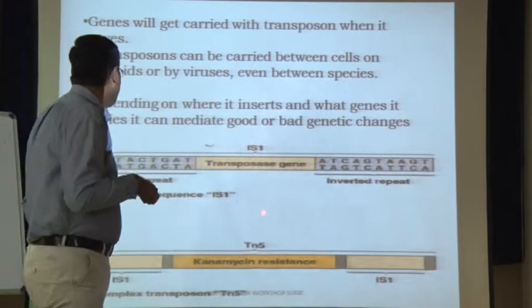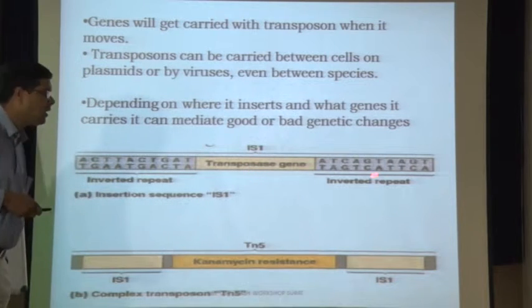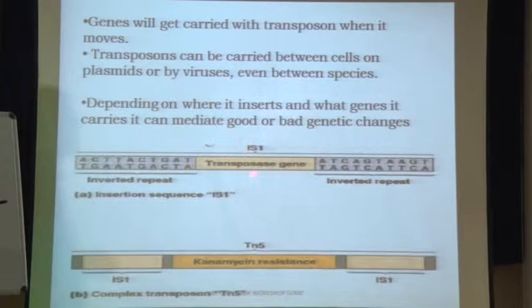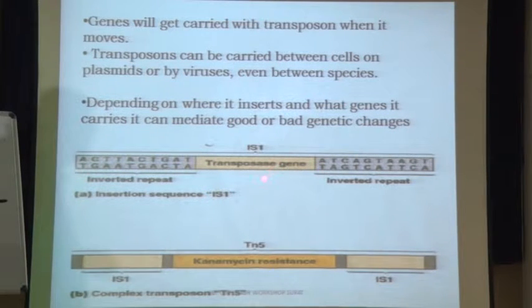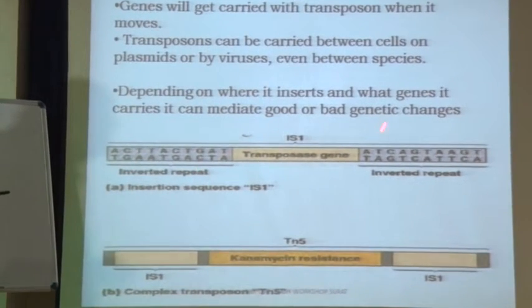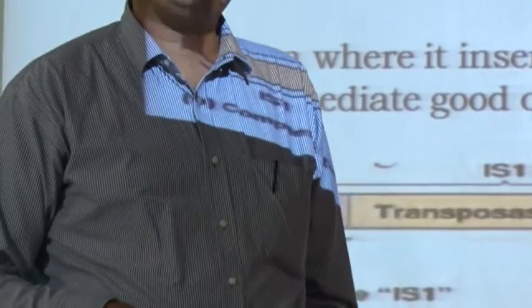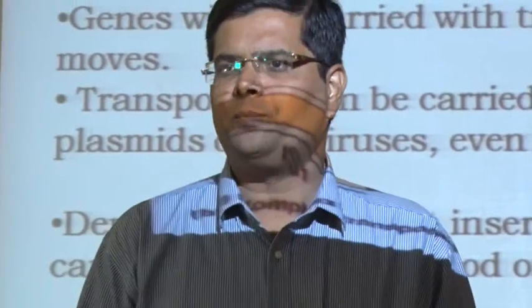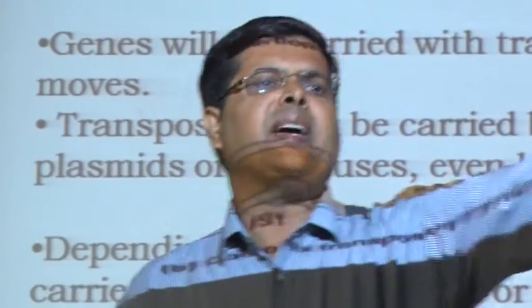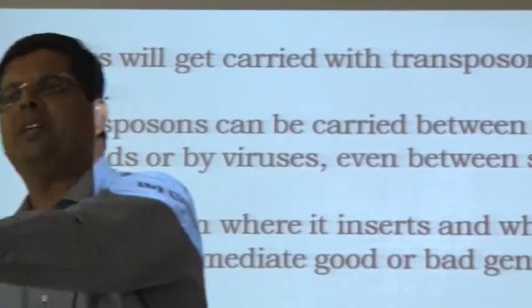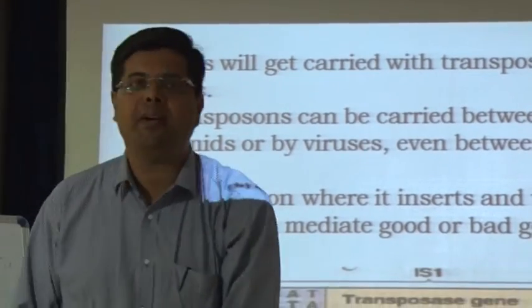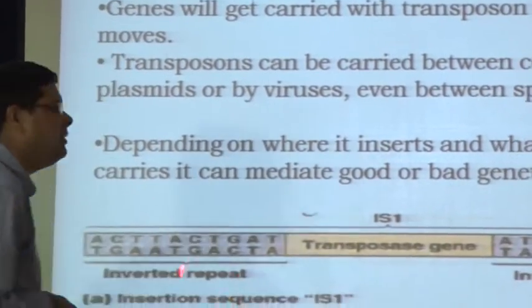Are you getting it? So here I have shown you two different transposons. One is the IS element. It has a gene for its own transposition known as the transposase gene, which is generally encoded by the TNPA gene, and the very characteristic of this transposon is inverted repeats. The inverted repeats. A question is asked on this: you are given the sequence of one side of the transposon, and you have to find out what the sequence is on the other side. Inverted repeats. You can concentrate on this sequence.